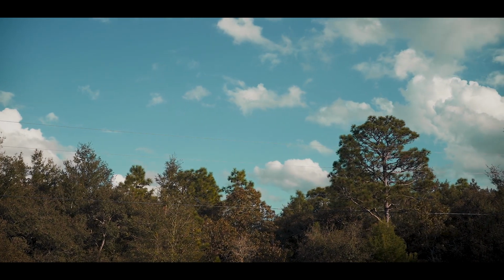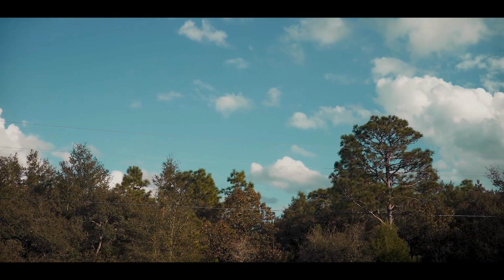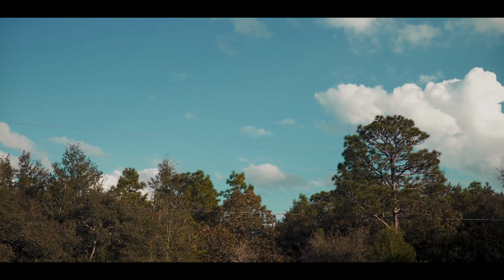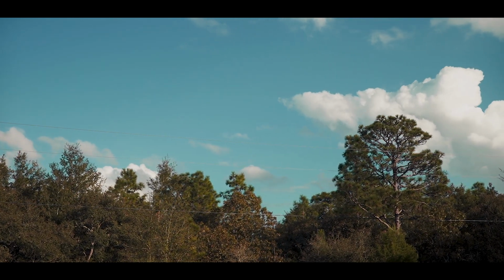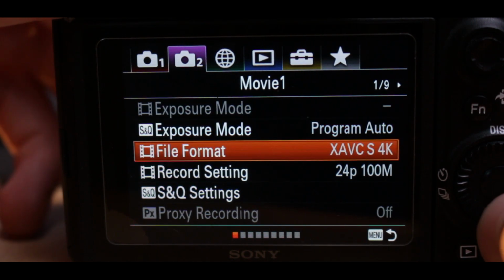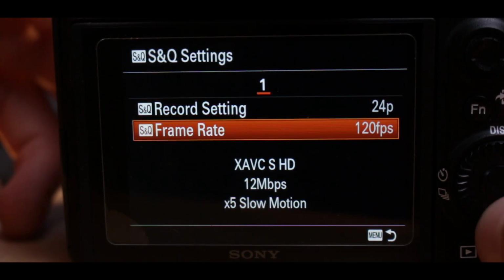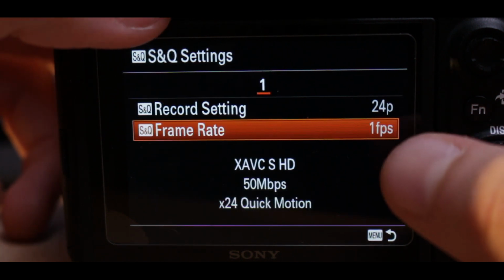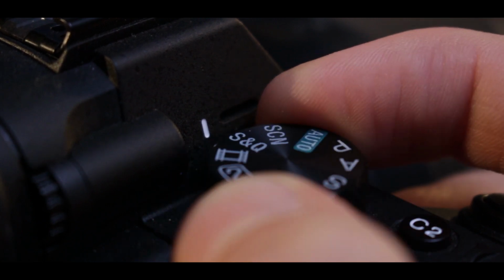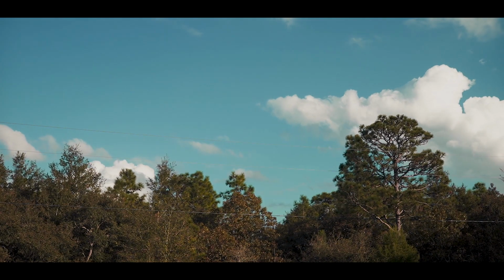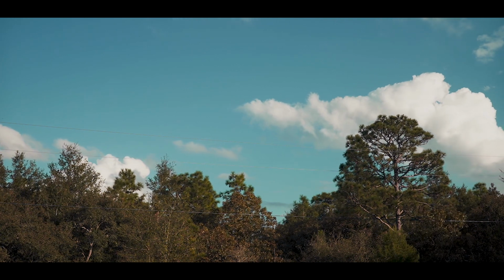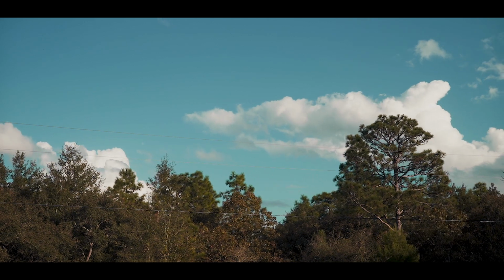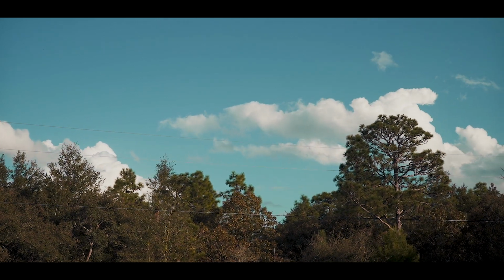Now, number 3 is gonna be, there's no dedicated time-lapse feature. Now, I took this time-lapse with the Sony A7III, but I had to use slow and quick mode. Now, I understand it technically is like a time-lapse mode, but you're limited to only going to 1 frame per second. Not to mention you're limited to 1080p. So if I want to get those full-size raw photos, I can't do that with the built-in software. Not to mention I'm limited to 1 frame per second. So if I want to do a frame every 5 seconds or every 10 seconds, I cannot do it. The slowest I can go down to is a frame every 1 second.